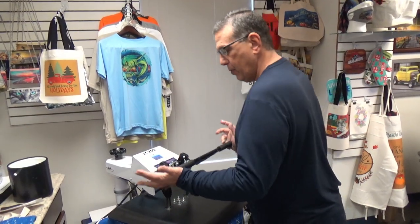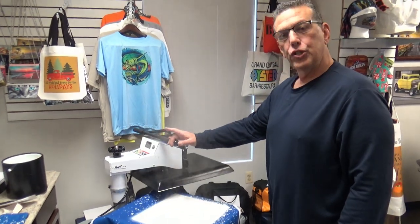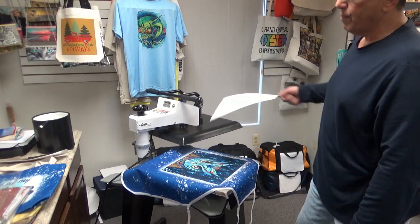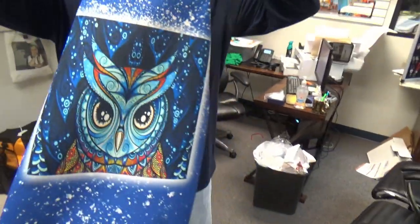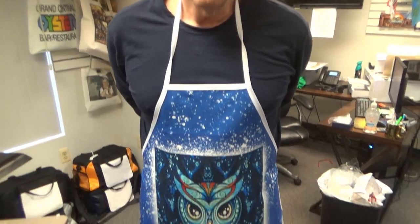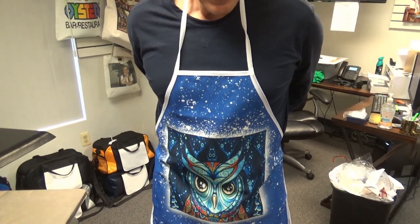Our time is up. We're going to open up our press nice and easy. Today we're using the Geonite DK20S. Piece of tape on my finger to uplift my transfer. And I am done. Look at this beautiful apron ready to go, any time of the year. Grilling doesn't stop. It's not seasonal, unlike the holidays.